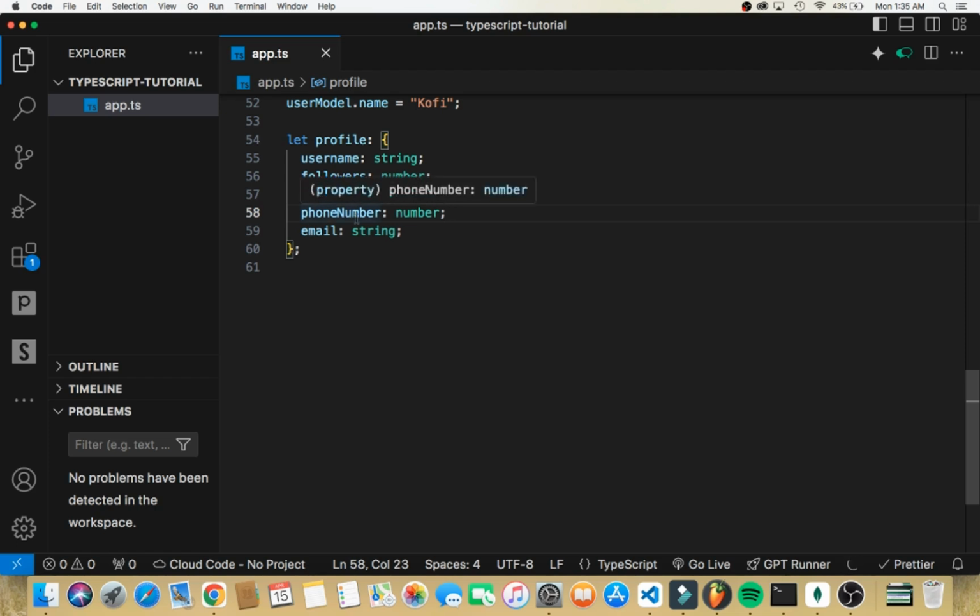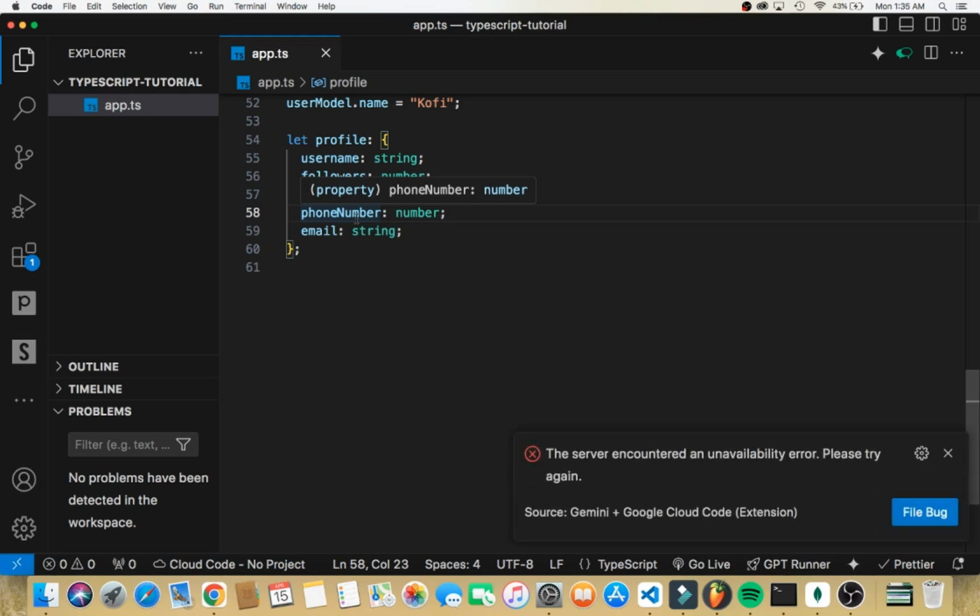Right now, it's not every user that is going to create that profile with a phone number or an email, right? So let's say for this particular user, they have to always create their accounts with their phone numbers. Like a platform like TikTok or something like that, right? They always have to create their profile with their phone number, right? But the email is optional, so I can just put this question mark there, right?